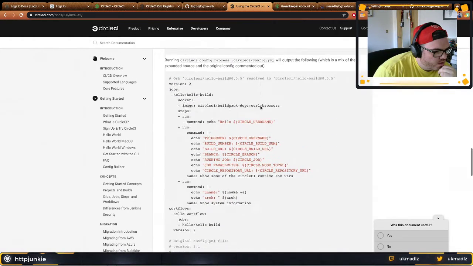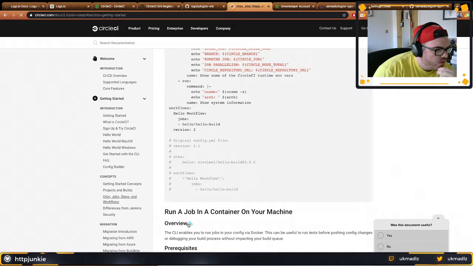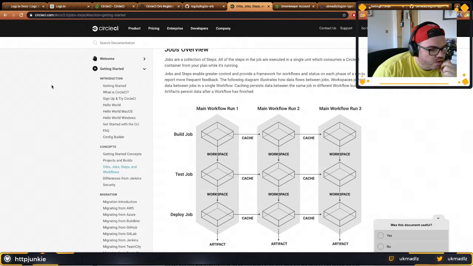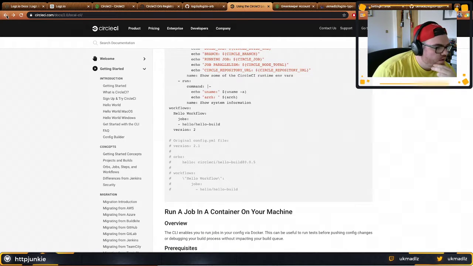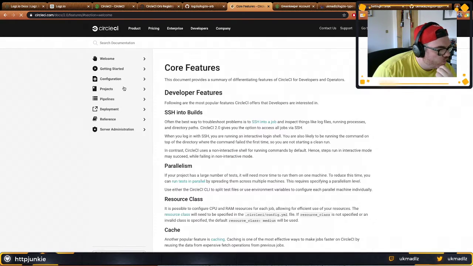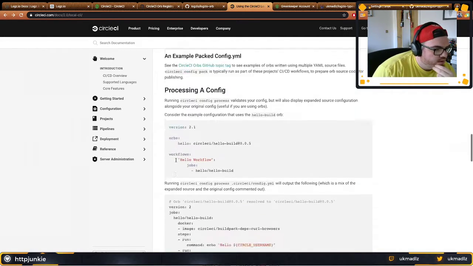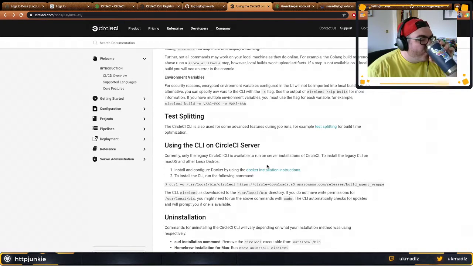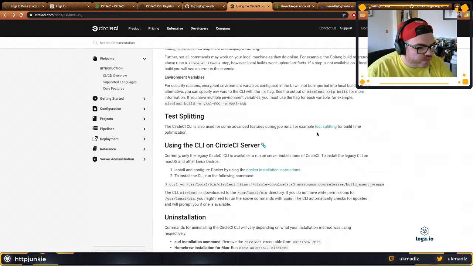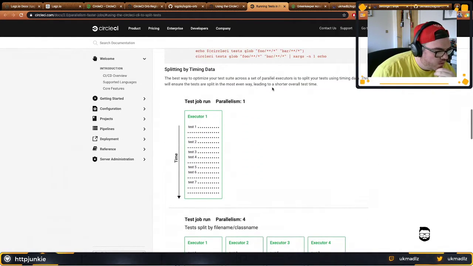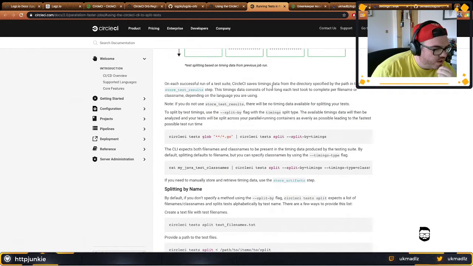Config or use CI server. Oh, hello. Test splitting. Ah, yeah, the parallelism stuff. Right, yes. Very aware of this.